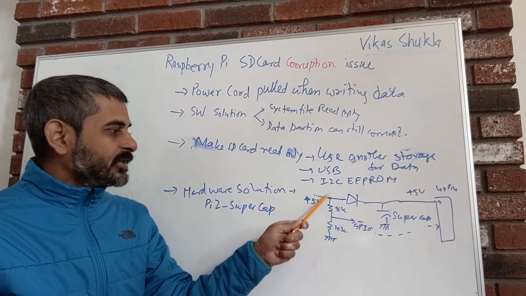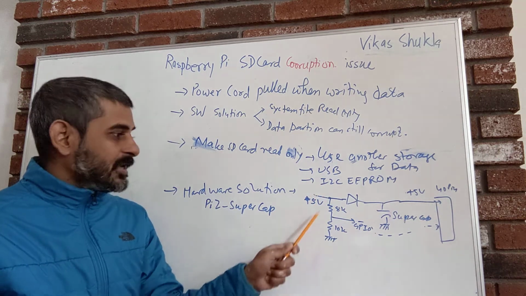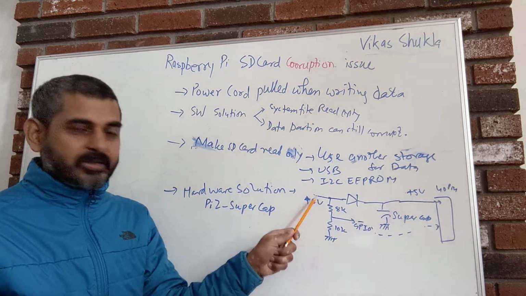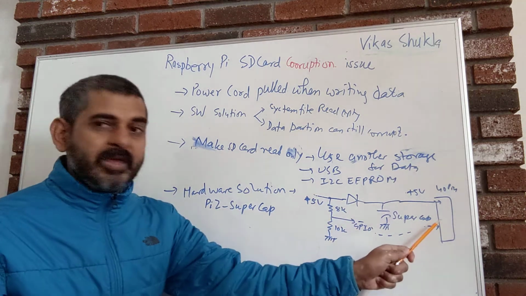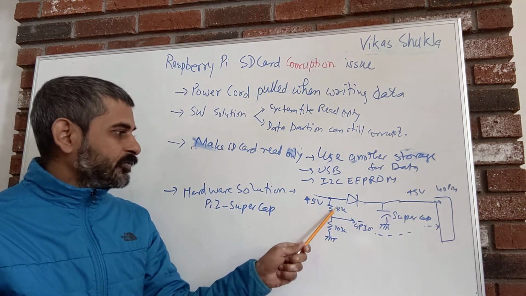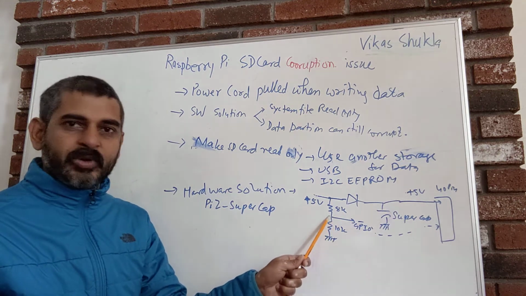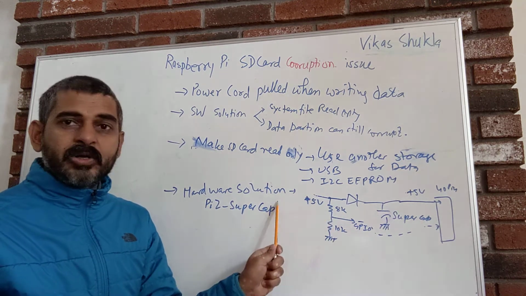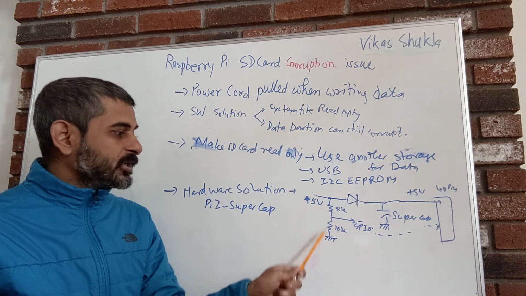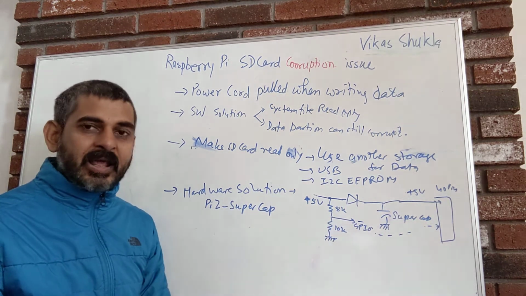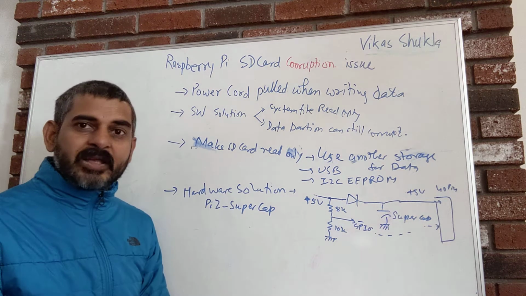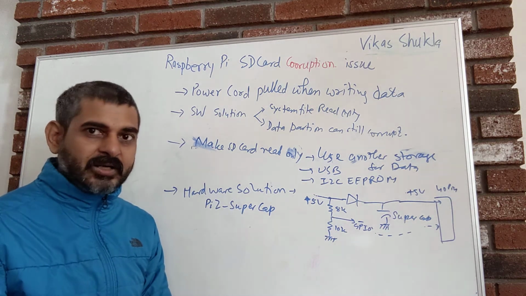And how can it be automatic? The intelligent trick is that there are two resistor dividers that, when this power cord is there, this will go to a GPIO pin, and that will usually be a high value. If you use this resistor divider, it will be around 3.3 volt. But the moment you pull that cord, this voltage level is going to be zero, and then your software can detect it, and based upon that detection, it can issue an automatic shutdown command.